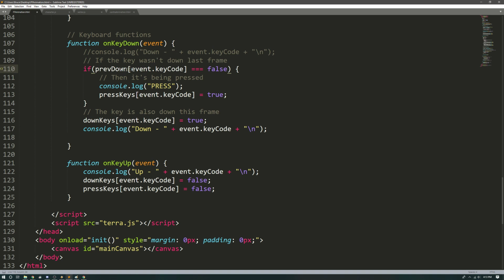If the this is prev down, down key, and press keys are an array. It's an array of 256. And basically each slot in the array is a key. So if this key was not previously pressed down, if the previous frame was false, it's being pressed.